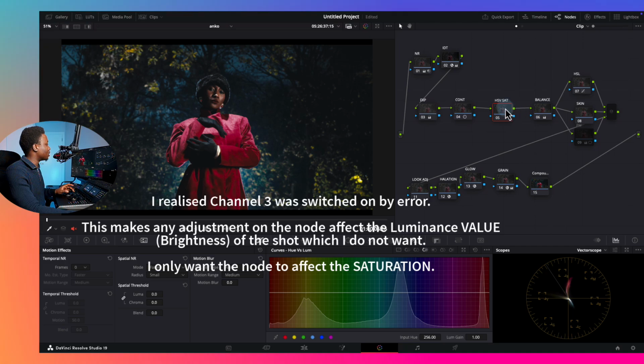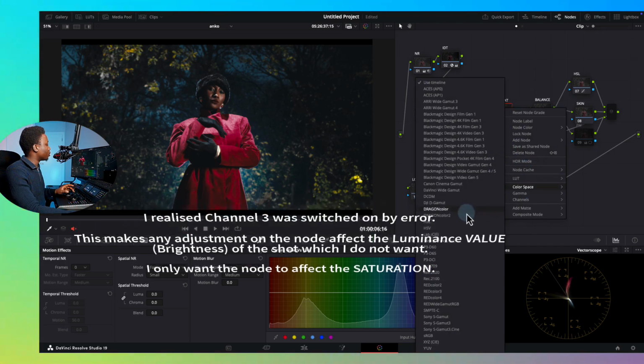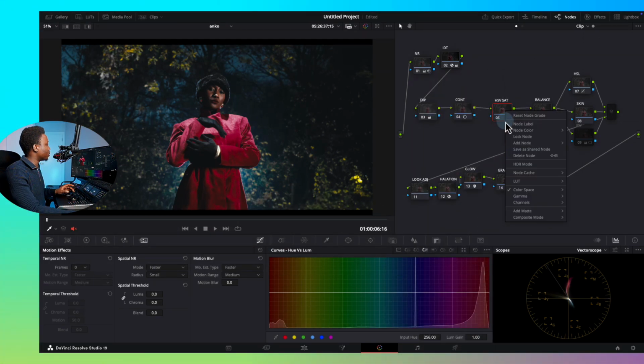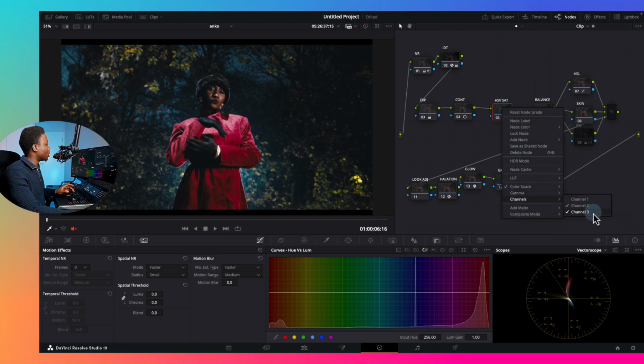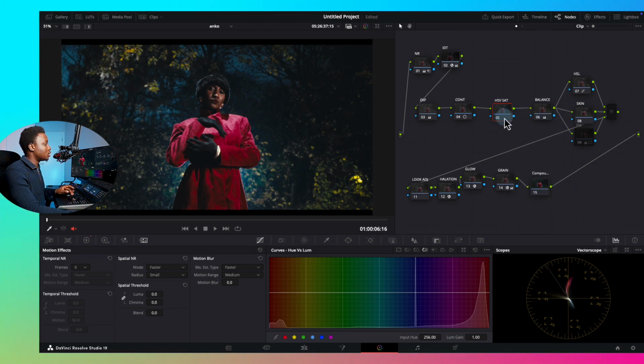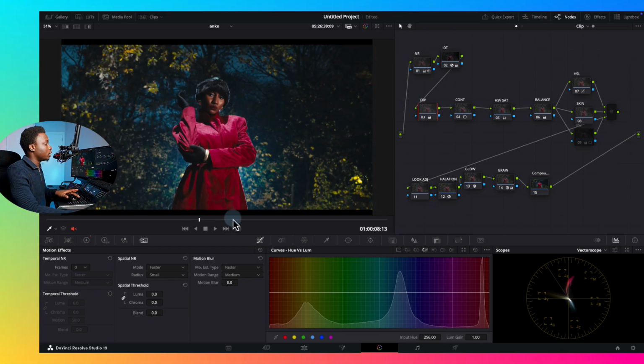I'm going to reset this and do it all over. Color space, HSV saturation. Channel 1 out, channel 3 done. So this should just saturate and not raise your exposure for any reason. So now I'm going to balance this back and take the highlights down, take this back up, crush the shadows a bit. This needs to stay dark.